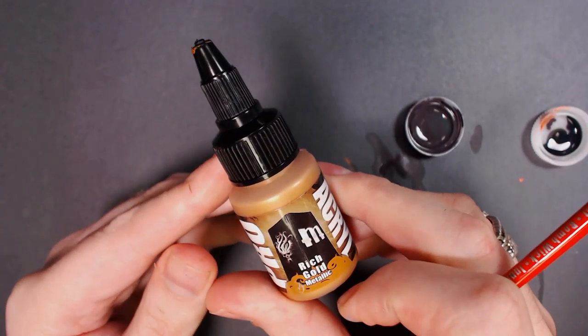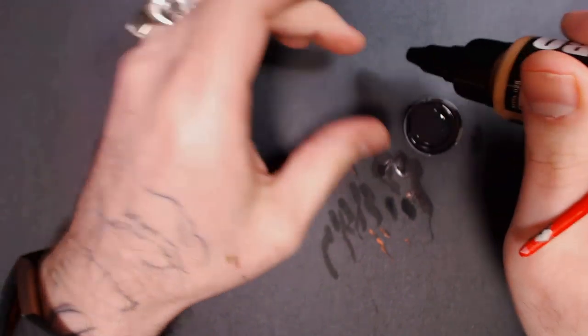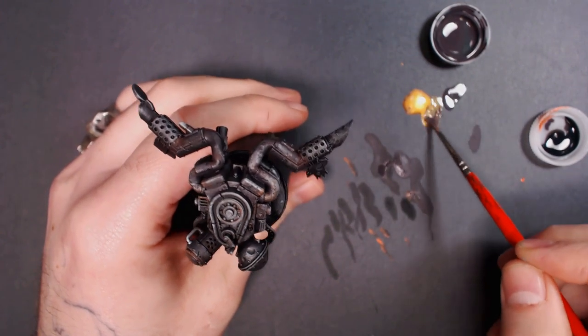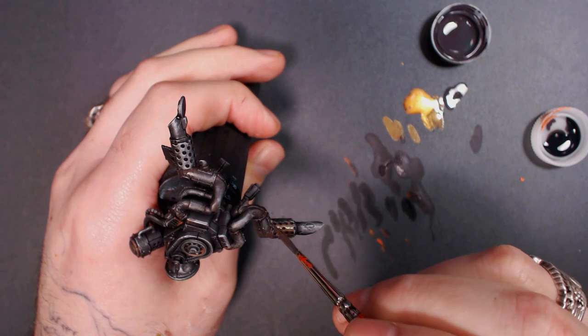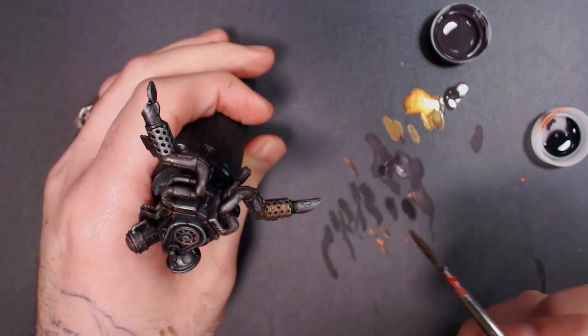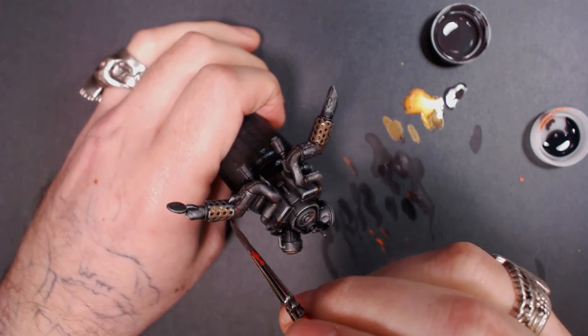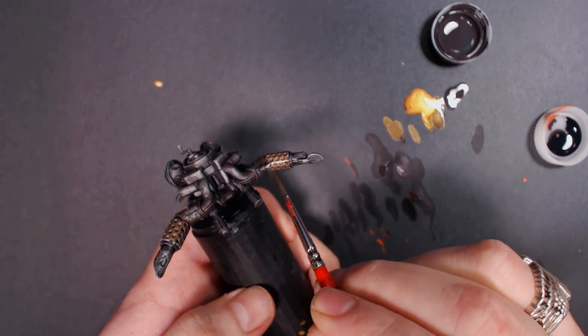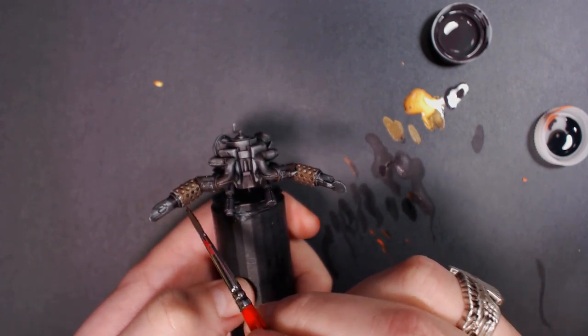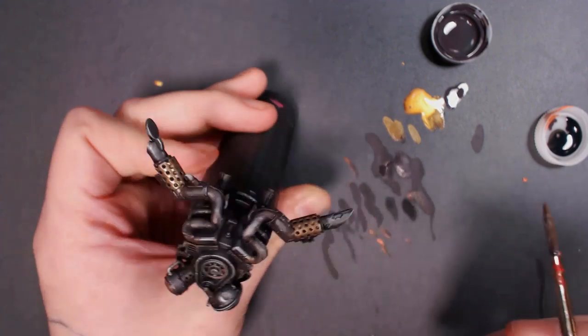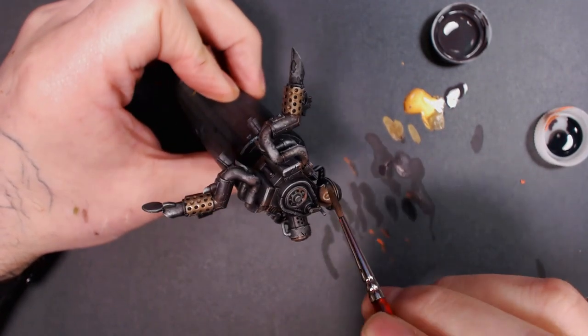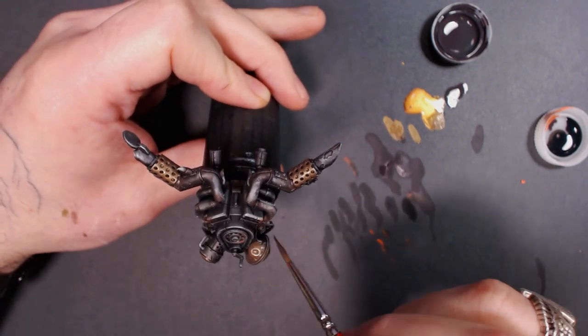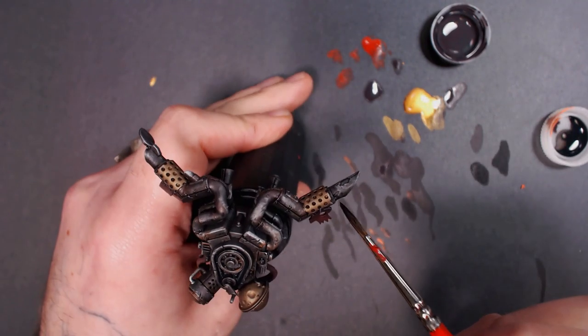Real quick, we're going to grab some rich gold. This is from Pro Acrylic, Minya Mahakbis and Creature Caster. We're going to just throw some down here real quick. What I'm going to do is paint some of these pipes. I'm going to actually grab our engine grime effect we created, mix it in with the gold to kind of shift it and use that and paint some of these doodads. I don't know what that is, muffler grill? I don't know. We're going to hit that up real quick, make it a nice dirty kind of bronzy gold. Give it some orc love. Maybe some other random doodads and knickknacks on this backpack we'll hit with the gold as well. There's other little things hanging down that we'll shift to a red at some point. He's got this little gas can. I don't know orc technology. I'm not familiar with what this is. I'm not a scientist.